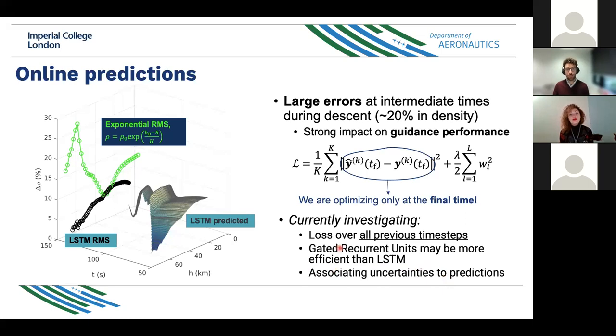The other thing that I'm really interested in is to associate uncertainty to the predictions. My idea is that if the network were to see a feature sequence that hasn't really appeared in the data set, it will be able to tell us, look, the uncertainty on this is very high, so we might be better off using another method of estimation. Since of course the entry process is very delicate, you want to have it very robust.